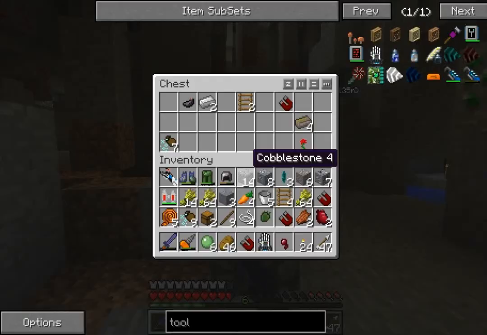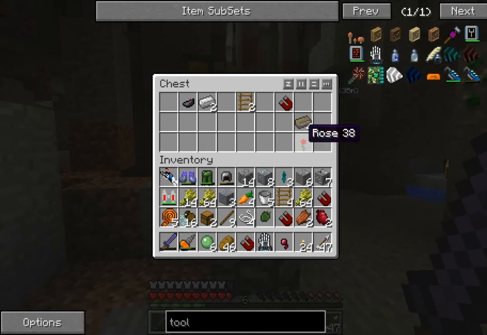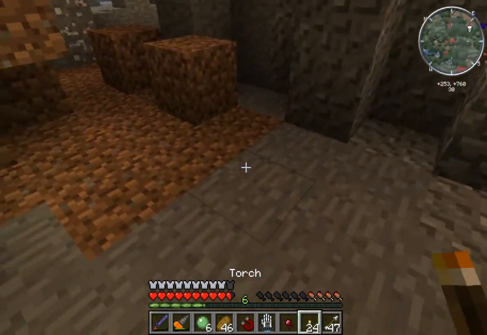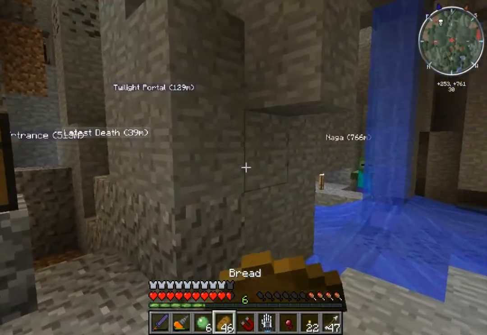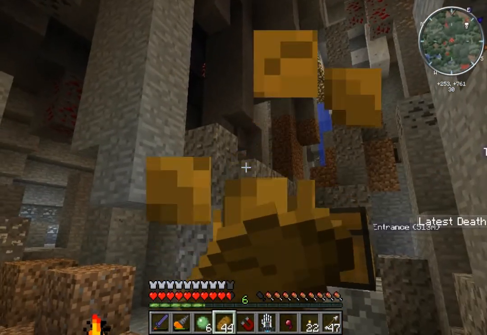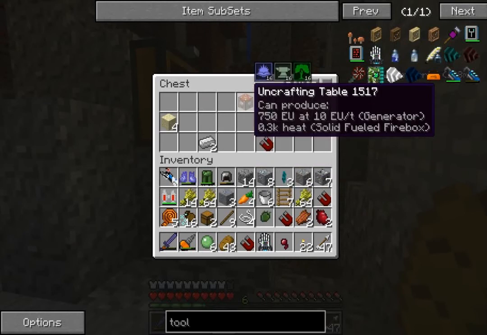Right, I don't have any more space really. Just to give you an idea of what's going on. More roses, more ladders. An ink sac. Oh, more here. I nearly ate that spider's eye. Ugh. More ladders, some sand, baked potatoes, a whole bunch of buckets, uncrafting table.